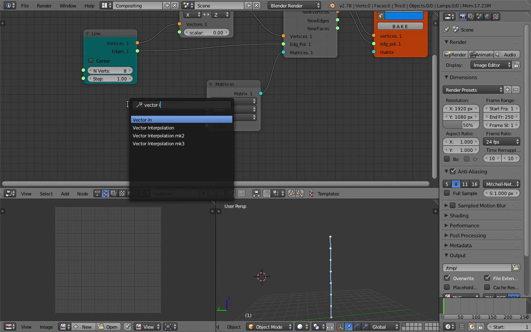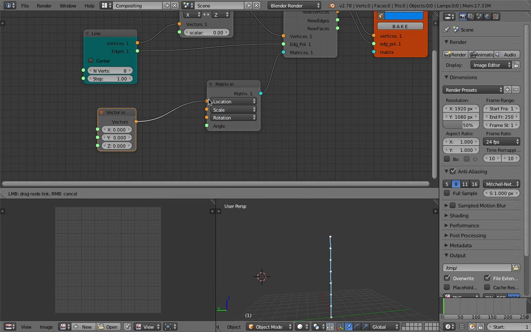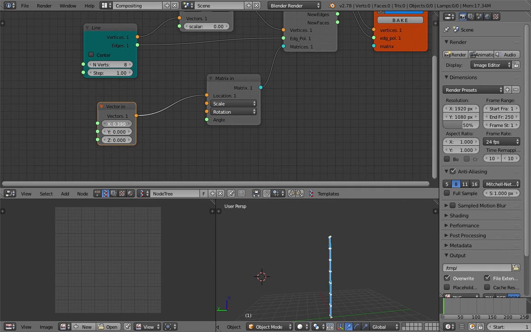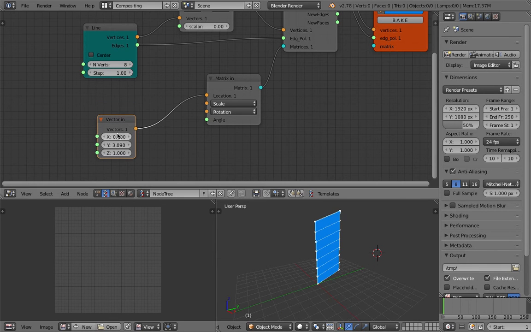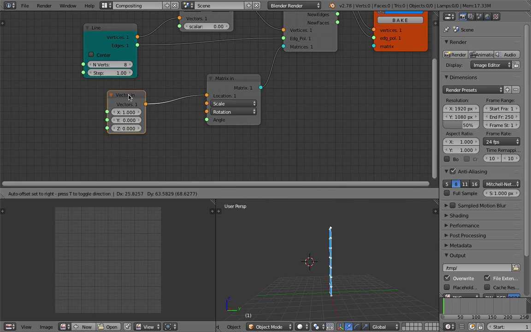Let's use a proper one like vector in, and let's say we extrude it in the X direction, X00. So that's pretty obvious. And then if we do it in X and Y, we get something that's diagonal. Just Y, of course, gives you the Y axis. And if we are doing it in the Z axis, of course, it's extruding up. It's a bit weird, but you can do that as well.